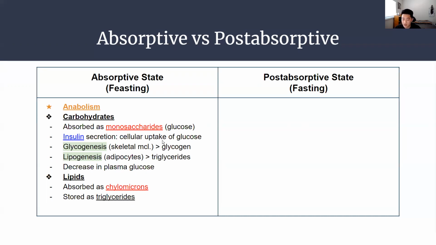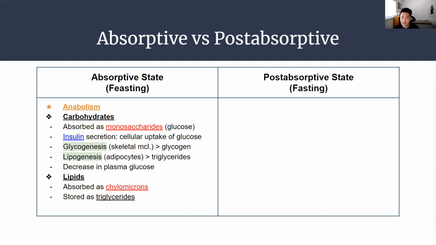So when we first eat carbohydrates, they get digested and absorbed into our bloodstream as monosaccharides. Okay, mono means single, one, right? It's just one chain. So it's the most simple form of glucose, right? Glucose, a sugar. So I guess you can say that carbohydrates get absorbed into the bloodstream as sugar, right?